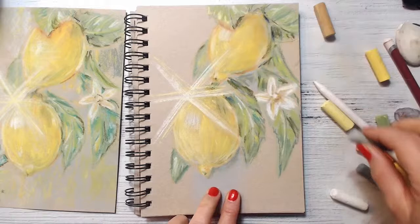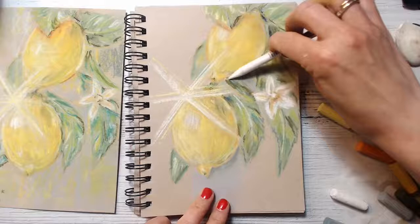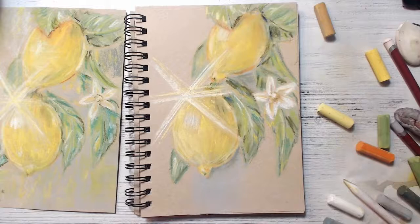So, or dropping shadows from each lemon here and here, and I will mix it up, just blend it. Yeah, like this. And I would like to add some yellow here. And this is like what we are creating here.